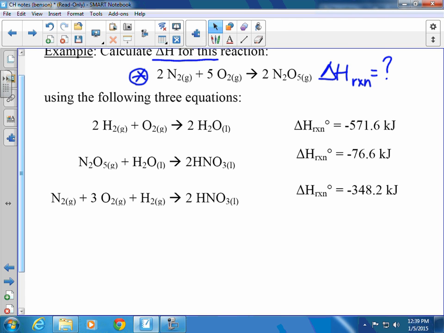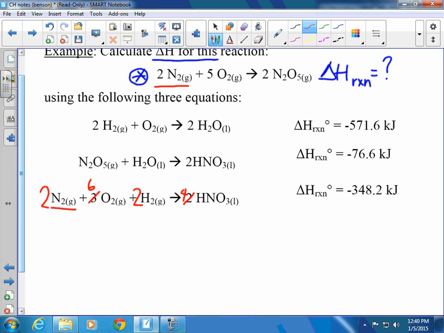So the first thing that I want you guys to do is keep this in the forward reaction the way that it is. The first thing we're going to look at, I need 2 moles of N2 on the left-hand side as a reactant. So if I look down at this third equation, I can see that here it is, but I do not have 2 moles of it. So just like in math class, if I multiply this by 2, then I need to multiply everything else by 2. So this would become a 6, this would become a 2, and this would become a 4.